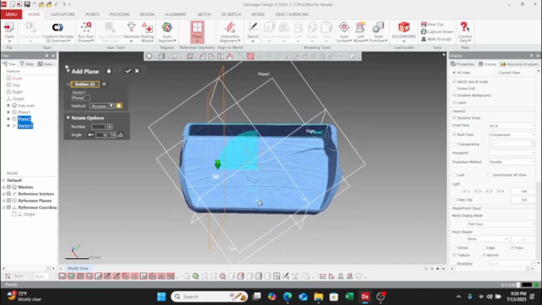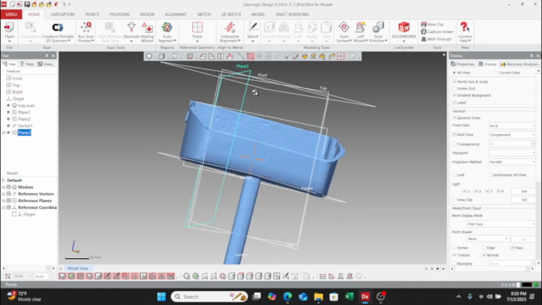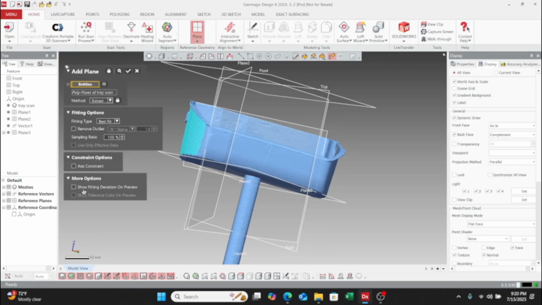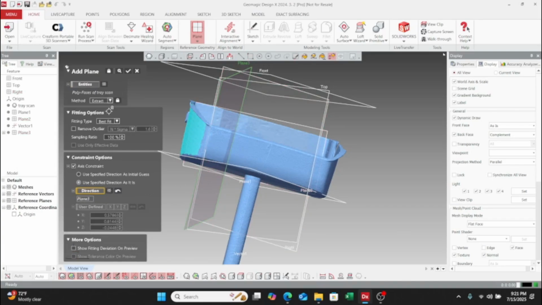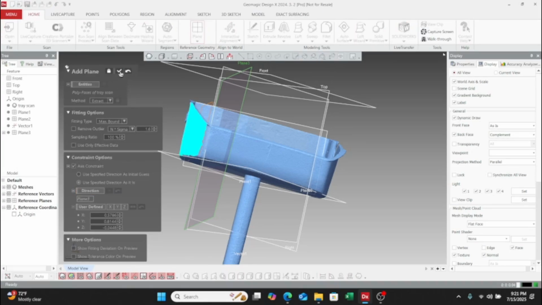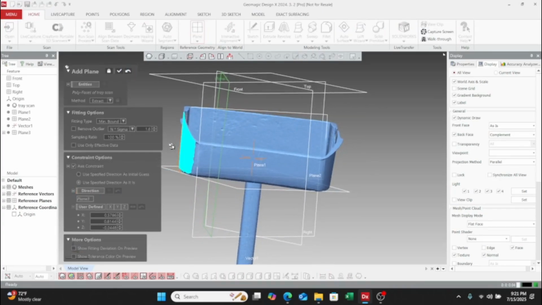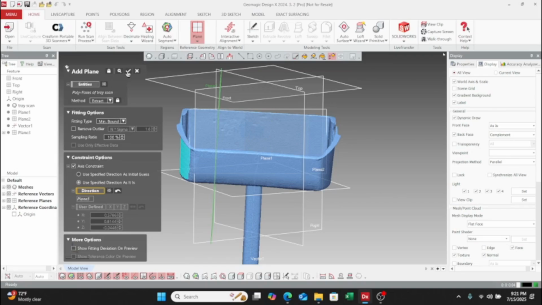As you can see here, we're not going to get this exactly where we want it, so we have a little bit more work to do yet before we define a center plane. And so what we're going to do is use that plane as a constraint, and we will select the data on the far side of the dish here. So here we're going to make the constraint. We'll do a best fit, but we'll make it to max, and we'll take a quick look and realize we need to do a min. So we'll change that to min, and we'll take another look, and there's the plane we want. That plane is touching all of the outside data, but it is in the same direction as the plane we derived in the middle.